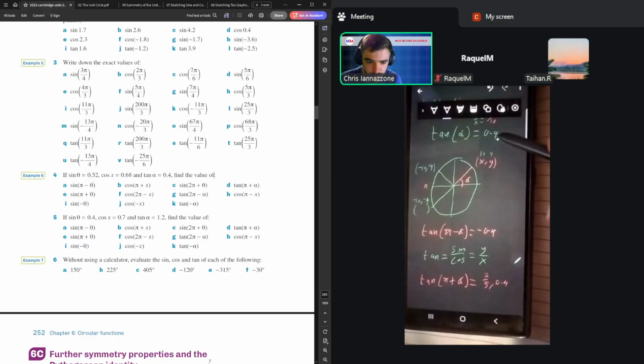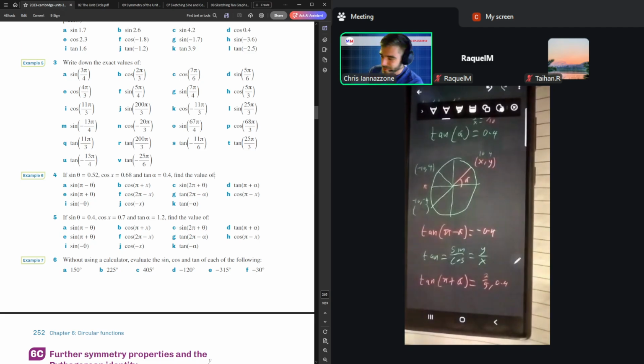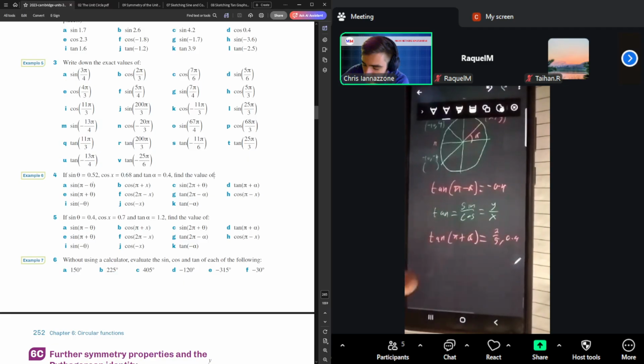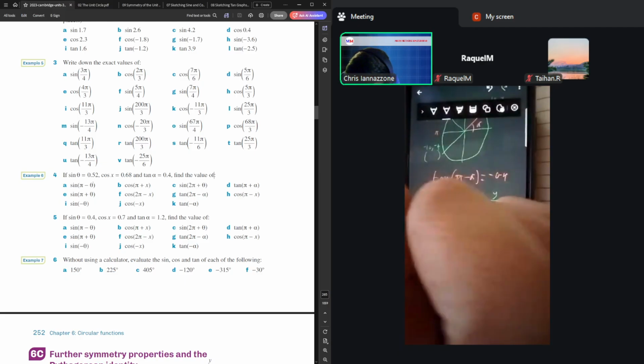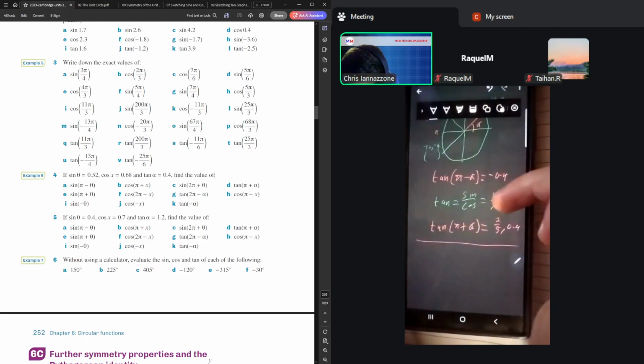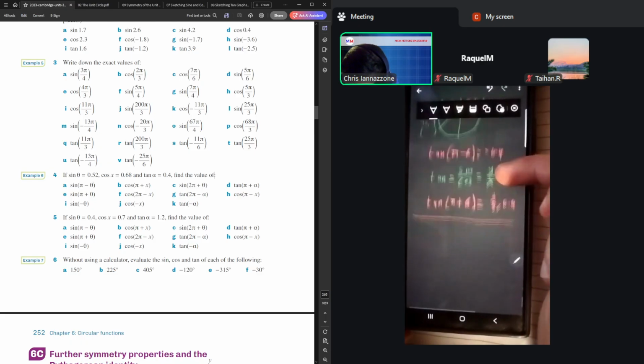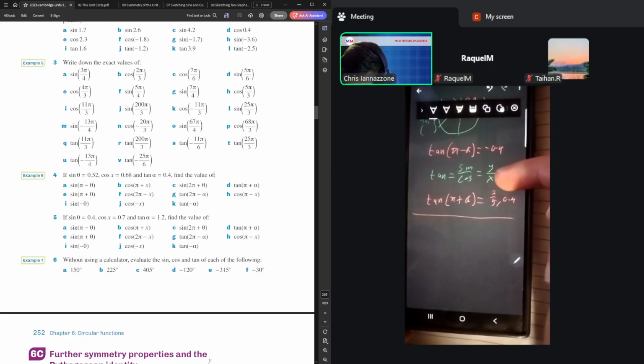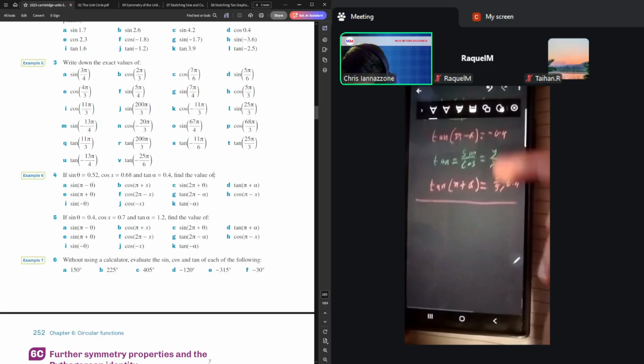Just a minor nitpick there for exam writing: keeping it in the same form is typically slightly higher regarded in marking. Now, yes, you will both get the same mark, but this is more so if you're competing at high study score levels. When you're on that border, these are the things they look at for accuracy of answer versus just did you get it right. But yes, you've done the math and calculations perfectly fine. Yeah, cool. Those are all the unique ones, I believe.